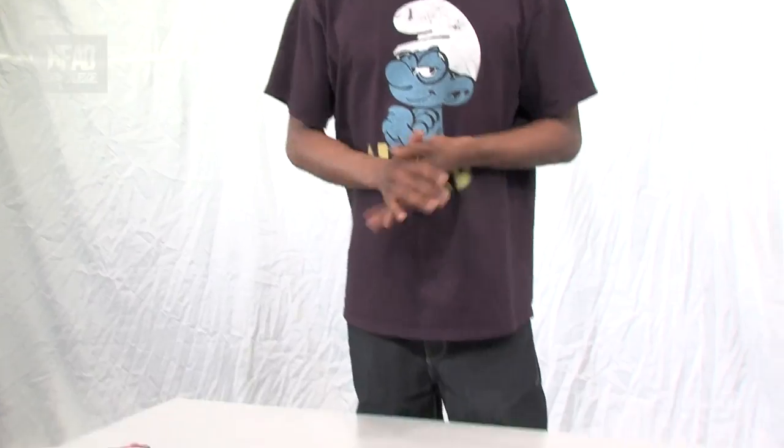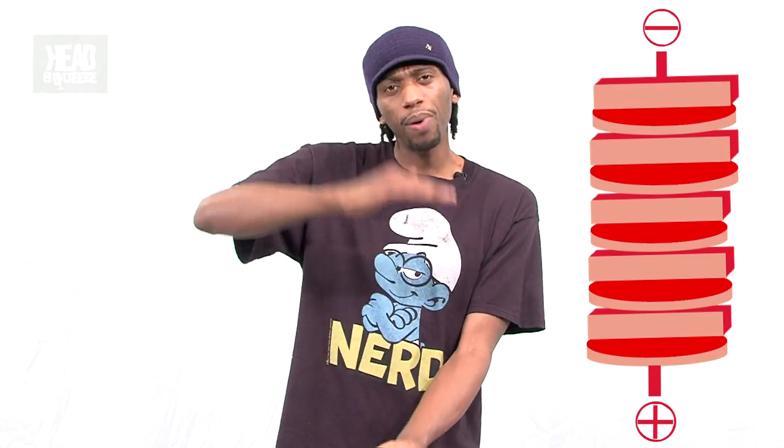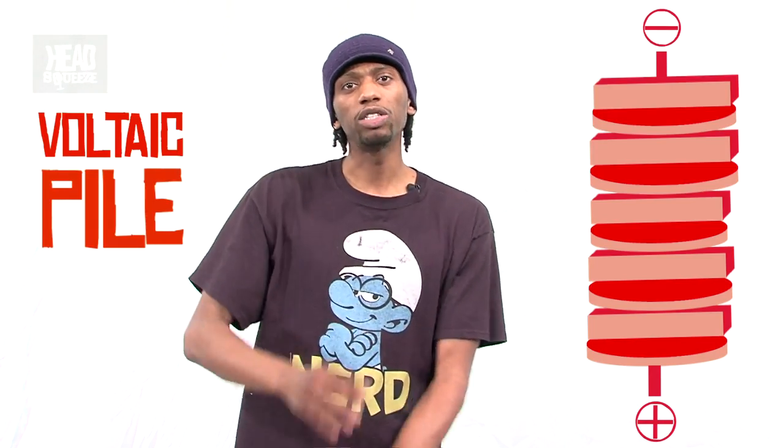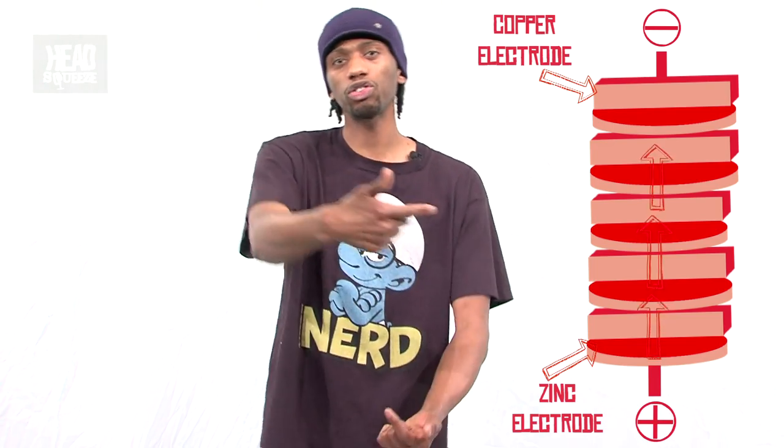So we want to make a battery and we're going to use some of the stuff that I mentioned. But how is that stuff going to help us make a battery? How exactly do batteries work? Well, they go back to about 1800 when the first actual battery was made. It was by a guy called Alessandro Volta. What he did is he basically stuck different materials together in a big pile — it's called a Voltaic pile. And when he stuck two electrodes at the top and bottom, he was able to induce an electric current.